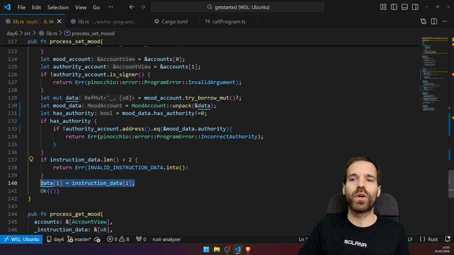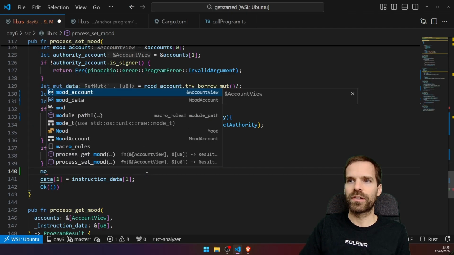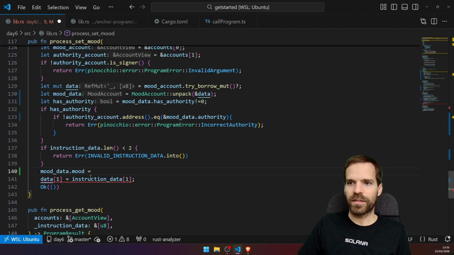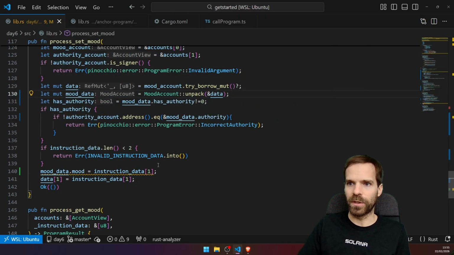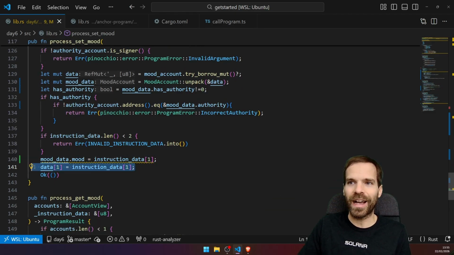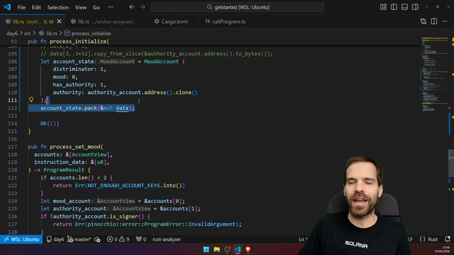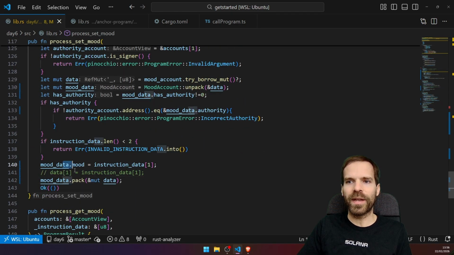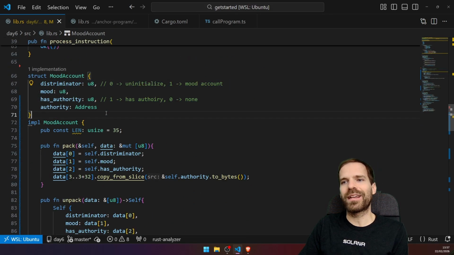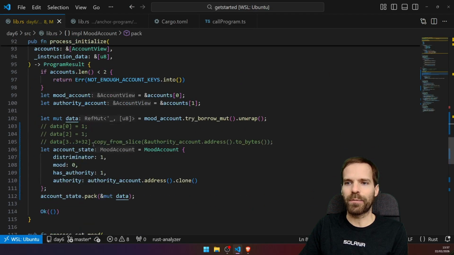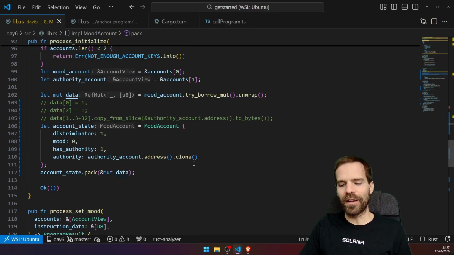However, now we also still want to write. So what I would do is mood data mood, set this to the new mood. Therefore, I will also need to make this mutable. But then this, of course, is not yet persisted to the actual account. So I would need to do the same thing as before as well. So now basically I need to write it back. However, that is a bit inefficient because we would really just need to write 1 byte, this one. And now we're writing back the entire thing if we use the pack and unpack. So yeah, that's a bit inefficient.